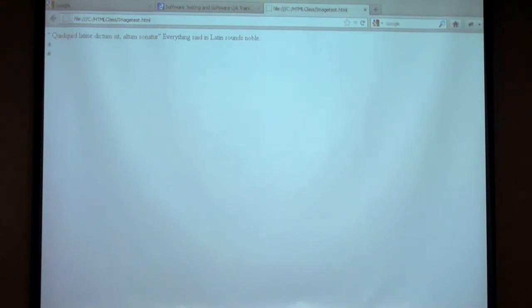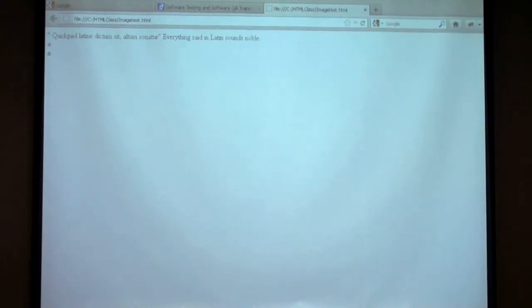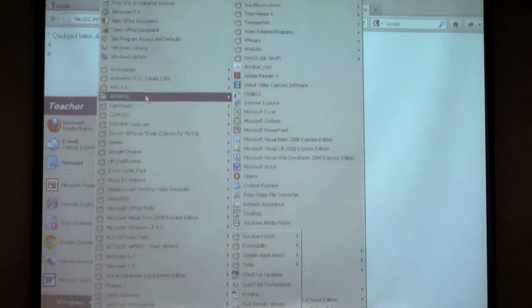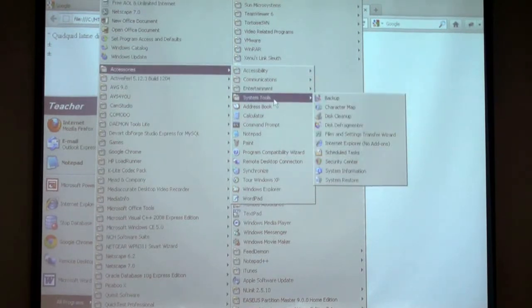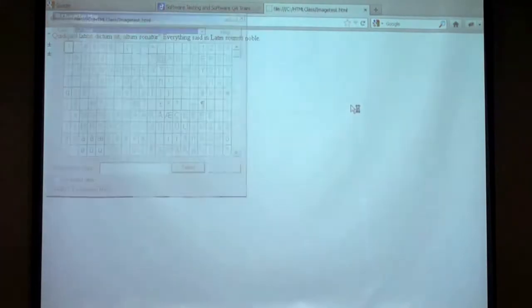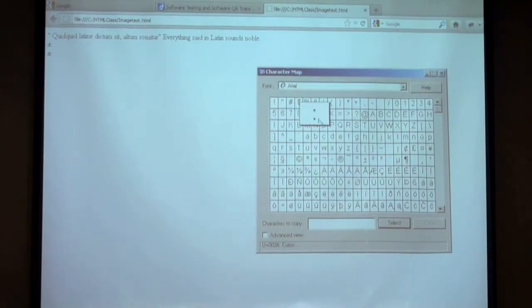So, any questions about this character map? Can you show us how to get to that again? Okay. So you go to the Start menu, Accessories, System Tools, Character Map. Thank you. Okay. So make sure that you don't select Unicode, because you'll get Unicode characters. And again, this started from 33 actually, not even 32. Okay. 32 is a space. That's why it's not shown from there, but this is basically the character map.